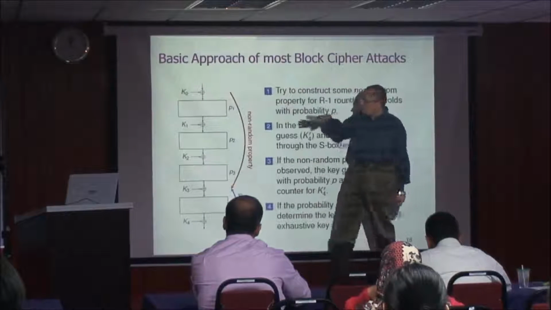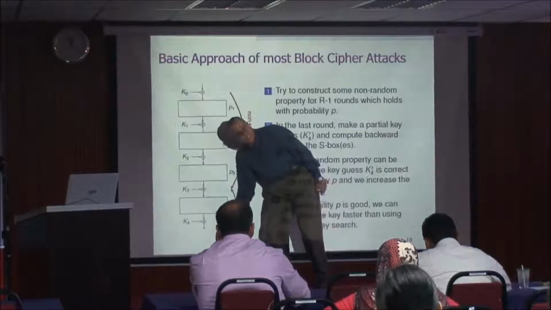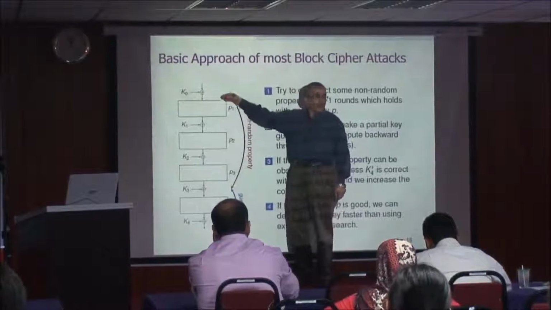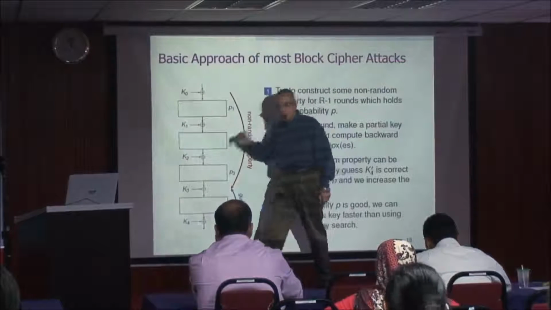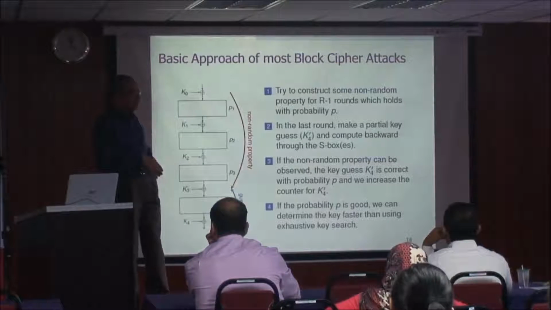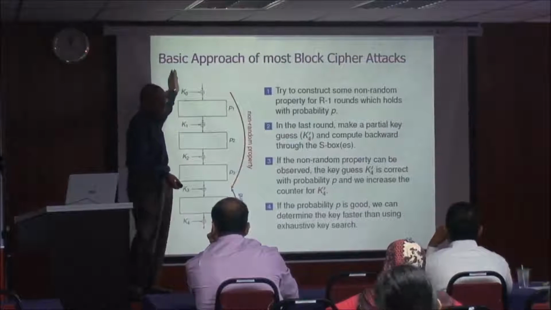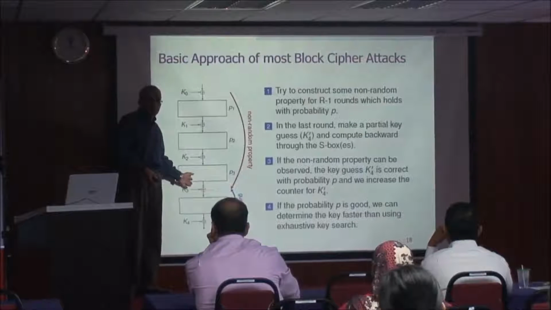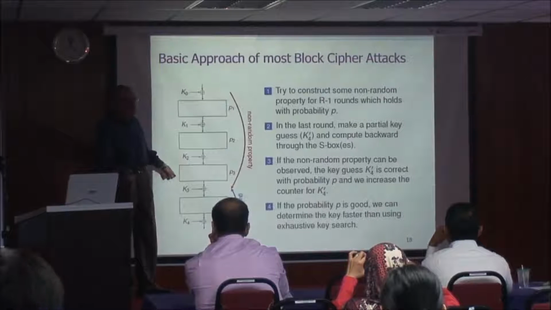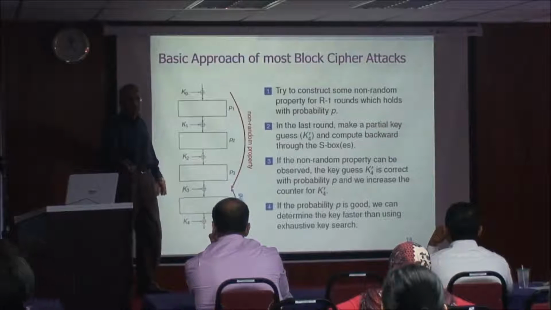Okay, so the main idea again is to find a distinguisher that will hold for a reduced number of rounds, then get the last sub-round key and confirm whether my guess is right or wrong, and then I can just keep dealing with the sub-round keys. So all the attacks I'm going to describe will eventually look like this. Eventually I'm going to have a diagram like this. The only difference is that for each attack I'm going to use a different distinguisher property. The distinguisher will be different from one attack to the other. When we're talking about linear cryptanalysis, I'm going to use a linear distinguisher. When we talk about differential cryptanalysis, I'm going to use what we call a differential distinguisher or differential characteristic.